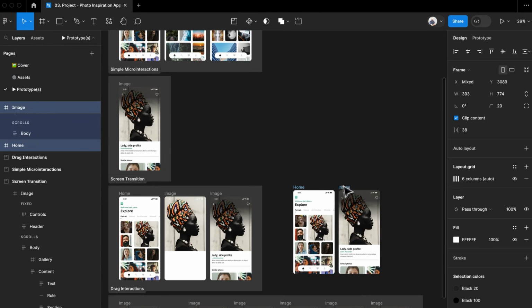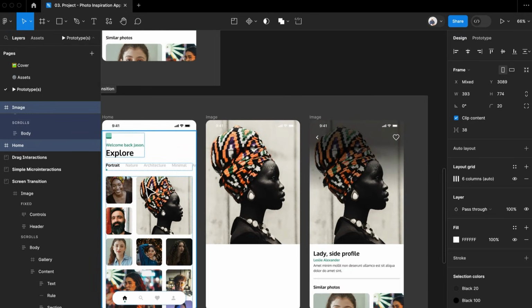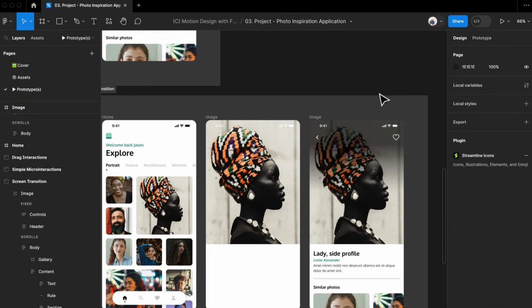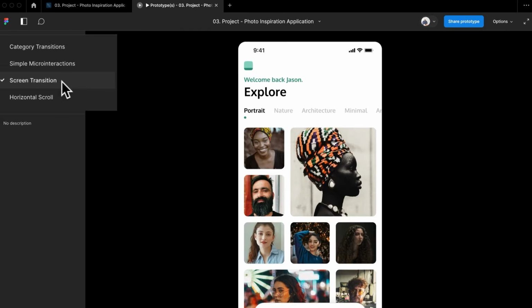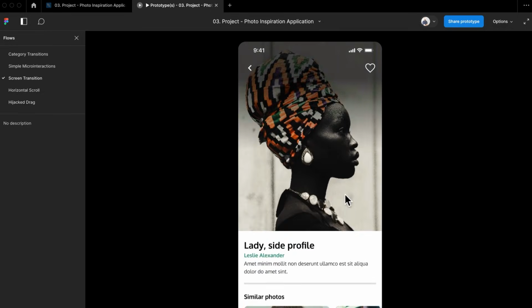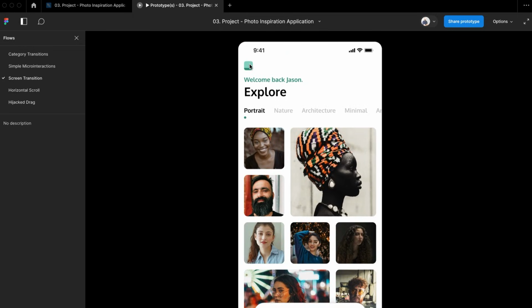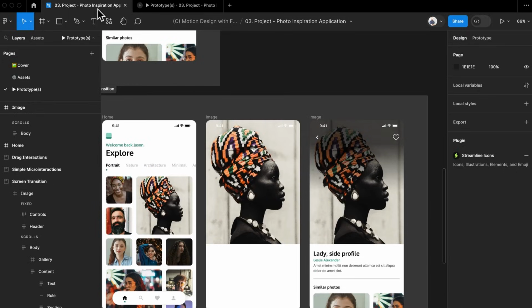Now, this is essentially the prototype. It looks really simple, but it's really beautiful, I promise. We're just going to press play and come right in here. We're going to go all the way down to screen transition. So what I want to show you is how to create some sort of masking effect where you click on an image and it pops up as the main screen. And we have some parallax built in. So if I click back, beautiful. So I'm going to show you how we're going to create the exact same thing.